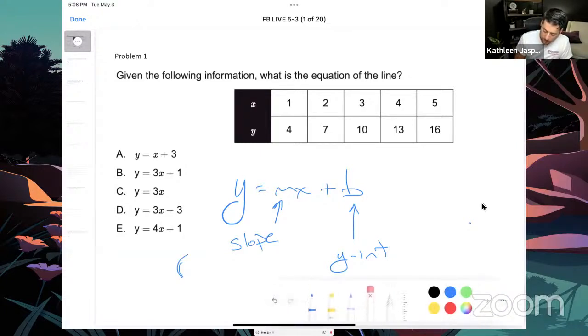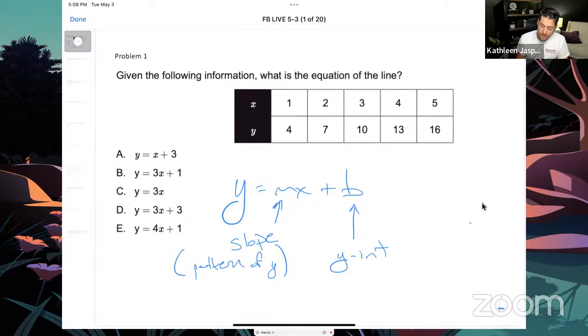And my handwriting's always sloppy the first couple problems, so bear with me, but you get the idea. The slope is the pattern of y. Now, what do I mean by that? If you take all these numbers here, there's going to be a pattern. And that pattern is either going up by so many or going down by so many. That's the whole point of having a linear function, right? Linear, it goes in a line, whether it goes up or down. It's based upon the pattern, rise over run. So without getting too much in the weeds, just think of the pattern of the y.